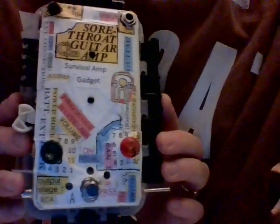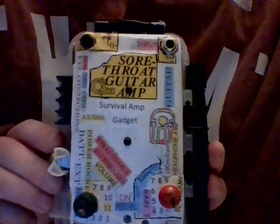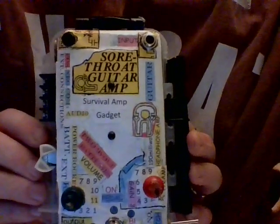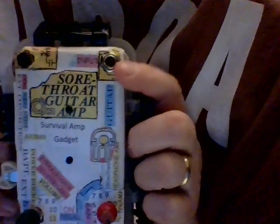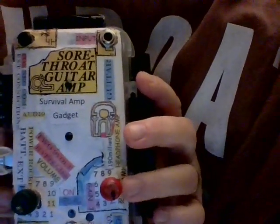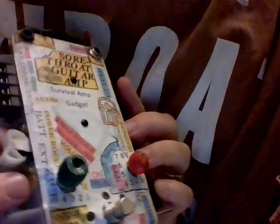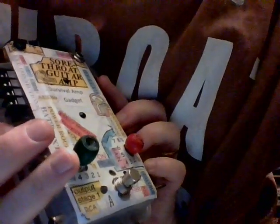Now the big thing to remember on these is the mantra: input, gain, volume. And the input, your standard guitar jack right here. The gain control is always the red knob, and the volume control is always the green knob. The green's not showing up real good. This is a low resolution video, so this is the green knob right here.